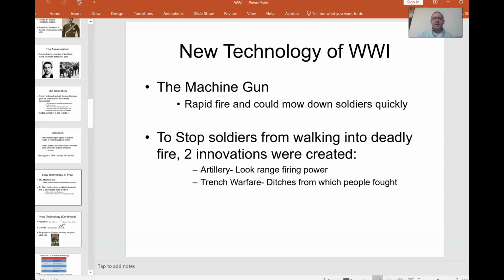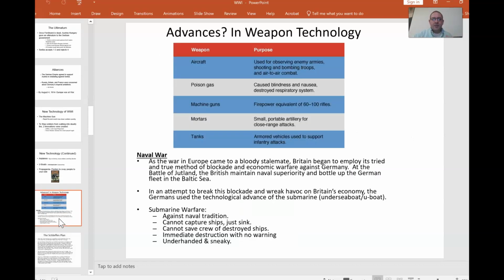That might be 10 to 15 rounds in a minute. So again, we're changing the abilities here. There's also artillery, there's trench warfare, and we're going to look at a slide on trench warfare in just a minute. So there's other really more difficult and more dangerous types of weaponry that is available here, right? Aircraft. The airplane had only been invented about a decade before the beginning of the war. And now we have airplanes that can fly on reconnaissance missions, shoot down enemies, really do air-to-air combat. We have a far greater advantage here.